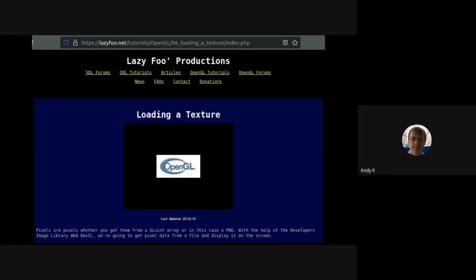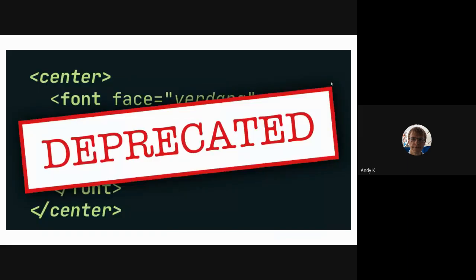But yeah, the reason for this is that graphics APIs such as OpenGL are pretty low-level things, and this is not even including decoding an image file, which is done by another library this person's using, DevIL in this case. So just to give us a flavor of graphics APIs, I'm going to give a little bit of a run through of some of this code written with C. Warning, this is very deprecated. This is from back in the days of OpenGL 1. We're currently on OpenGL 4.6.